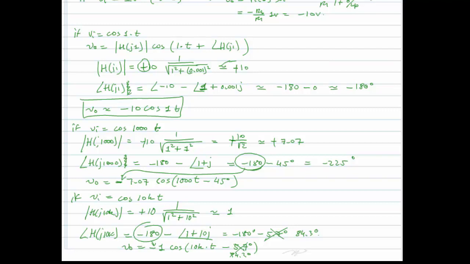Okay, so what's happening here? What we're finding is that as you increase the frequency above the 1,000 radians per second, that's the pole frequency, the amplitude of the output starts attenuating, and it attenuates essentially by an order of magnitude for every order of magnitude increase in frequency. So when we were at 10,000 radians per second, in other words 10 times above the pole frequency of 1,000, we have an attenuation that's about a factor of 10.